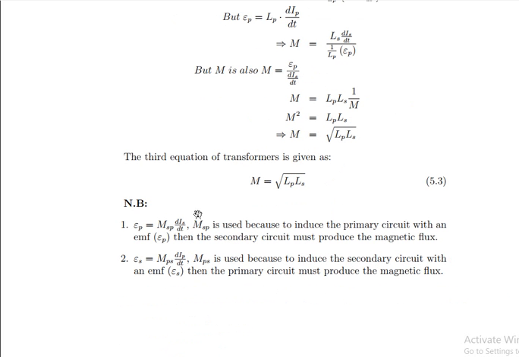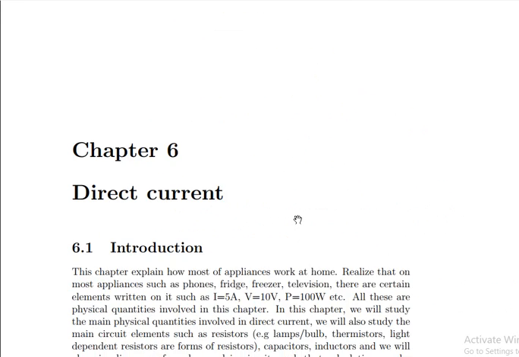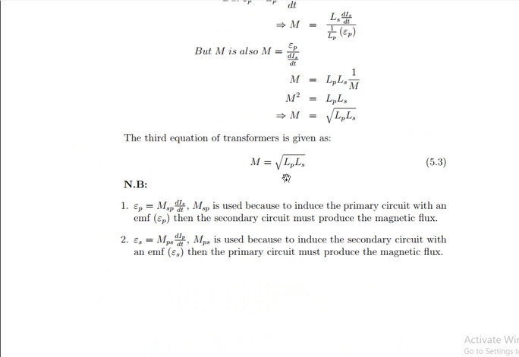So now we need to note a certain point. For this formula to be used, the flux leakage should be 0. The two circuits should be magnetically connected. That is, for this formula of mutual inductance to be used, the two circuits should be magnetically connected. That is, all the magnetic flux must pass from the primary circuit into the secondary circuit, and none should be lost via flux leakage. So from here we have visualized all the different sections involved in electromagnetism.